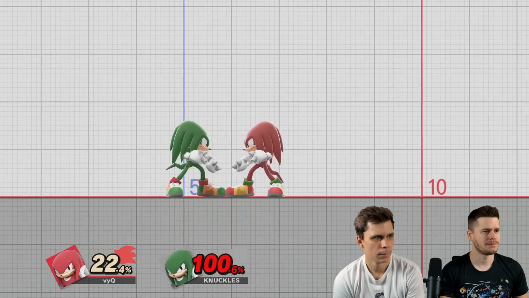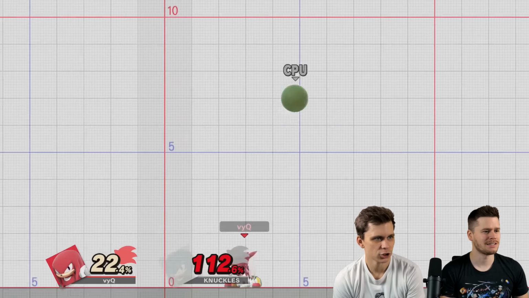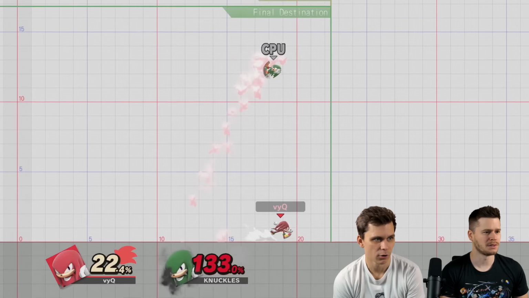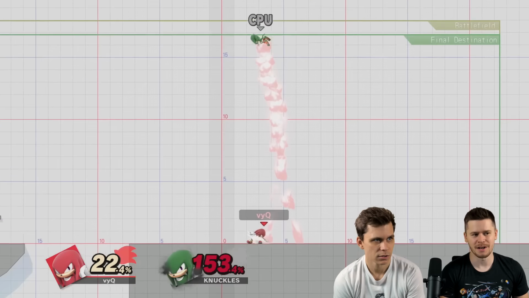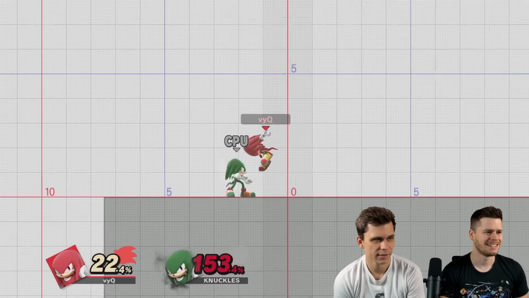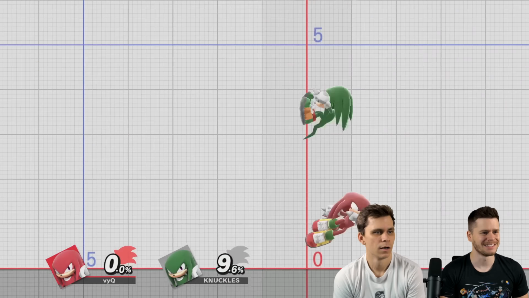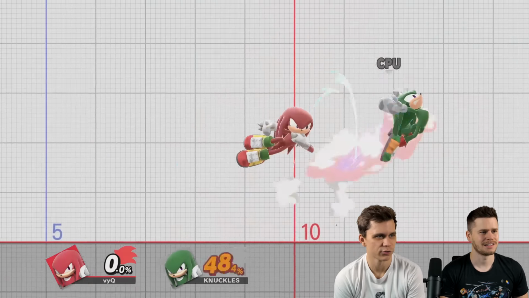Up air. Oh, a little headbutt. No, a juggle. Lucas. Juggle tool. Yeah, not a big hitbox though. But it works. Ah, it's pretty solid. Like Smash 4 NES, right? Yeah, true. Back air. Oh, this is cool. The elbow, right? Yeah, that's cool. You don't really see that a lot.